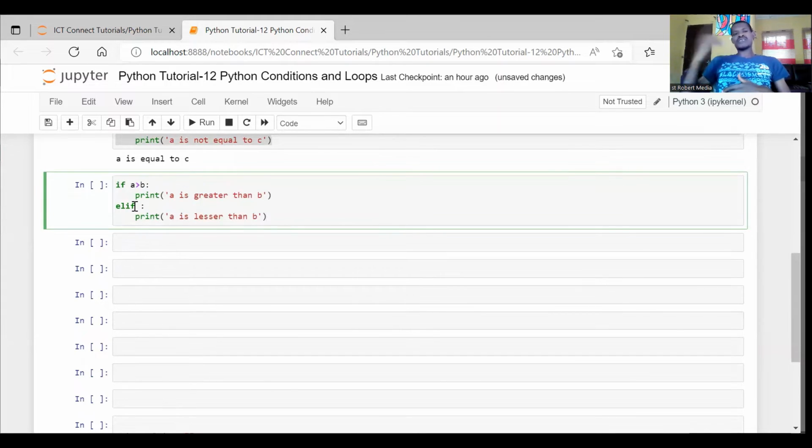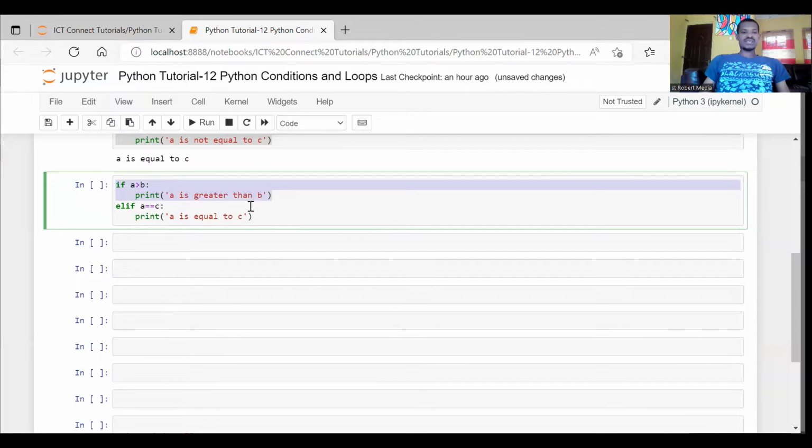So the first condition is A is greater than B. Let's now say else if A is equal to C, print A is equal. You use this when you are testing for more than one condition. So the first condition we're checking for is if A is greater than B, print A is greater than B. Else if A is equal to C, print A is equal to C.